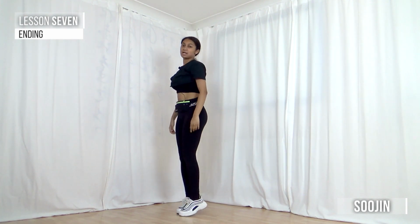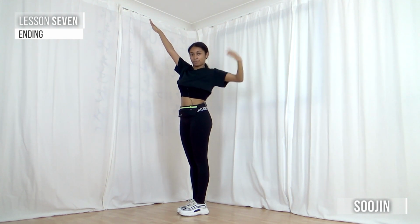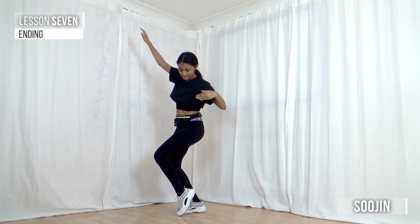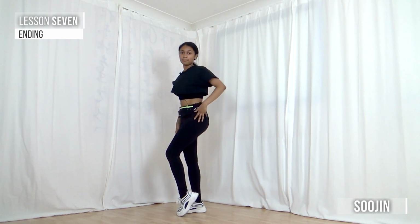Then you're going to face the left side, extend your left arm, and you're going to spin your hand, boom, boom, boom. Okay, so it goes spin, spin. Then you're going to bend your legs. The right hand is going to glide from the top, from the bottom of your leg up to the top.